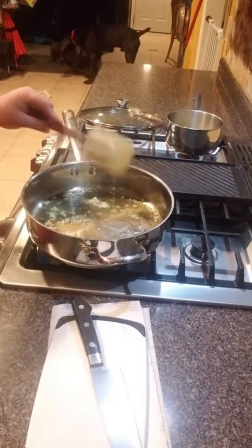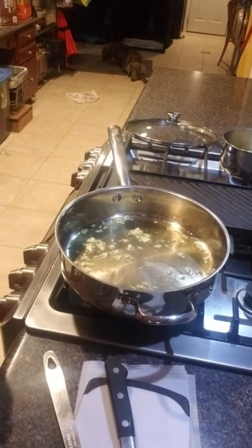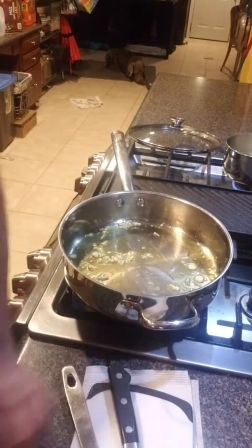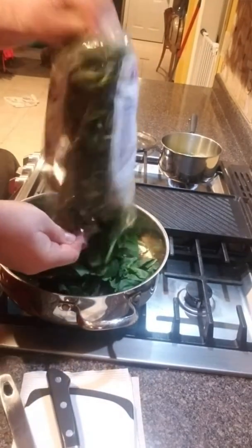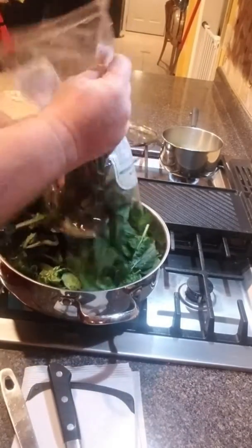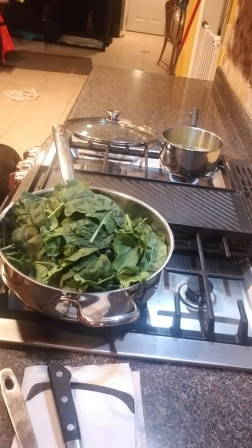We just want to get to a spot where it's starting to cook. And just after a few minutes, we are going to add our spinach. And we are basically going to overwhelm this pan with spinach. It's going to be overflowing, and it's going to look like there's no way we can handle this. And I can guarantee you, as it wilts down, we will absolutely be able to deal with this.